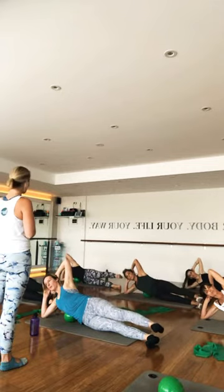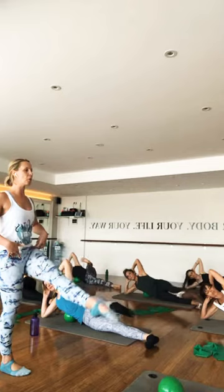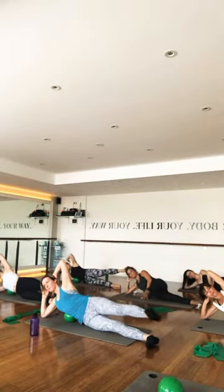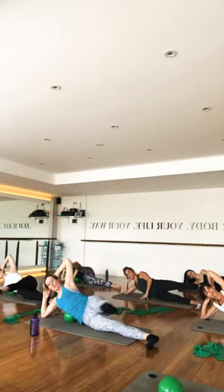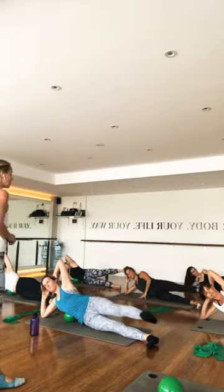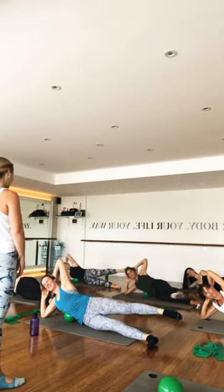And then hold that leg up there. Flex with the hip. Inhale, bring that foot forward. Point your toes, send it back. Inhale, flex and fold. Exhale. Good. Use that hand if you need. Bend that bottom leg a little bit if you need. Good. Use your breath. Nice, guys. You got it.